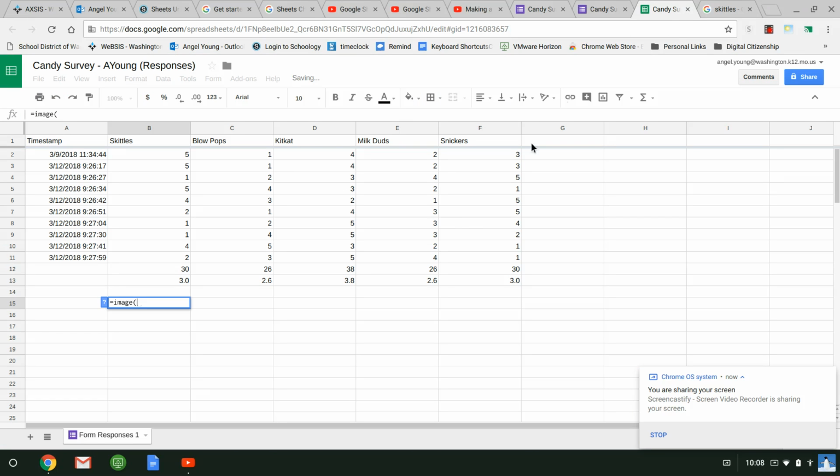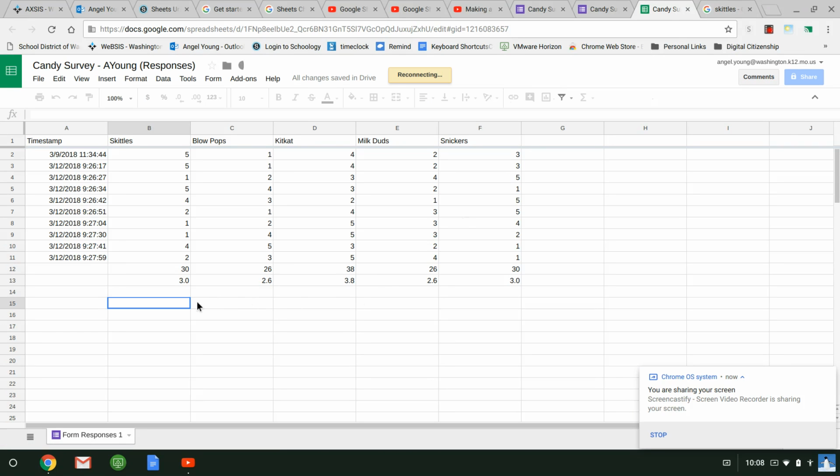We'll go back to our spreadsheet and we're giving a specific web location. So we want a, going back here, our equal image, parenthesis, quote, and our computer is not typing at the moment. Hang on.